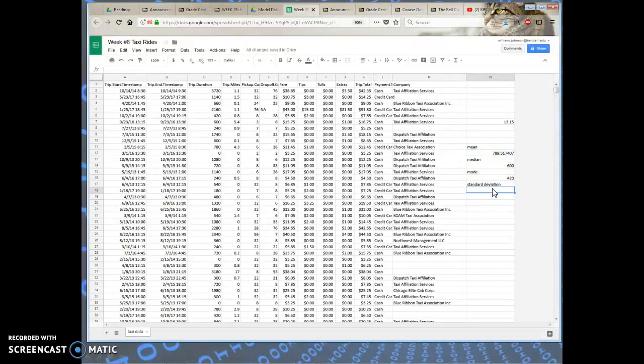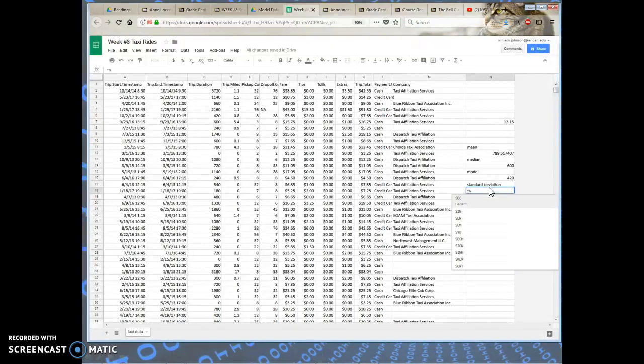Standard deviation. Now, this one might not be familiar. Very quick description. Standard deviation is how spread out is the data. Now, if everybody's riding the taxi about exactly 10 minutes, it'll be a small standard deviation. But no, we know that's not the case. If you need to go to the airport in Chicago and traffic's messy, well, it might take you a while. You might be in the taxi for an hour, hour and a half. So standard deviation says, I think the data is going to be spread out.